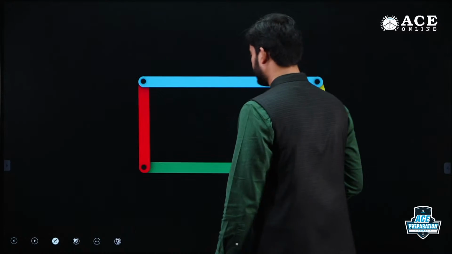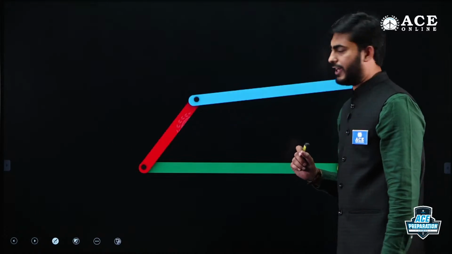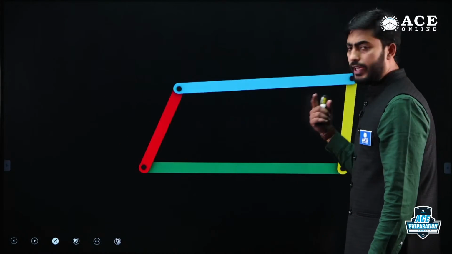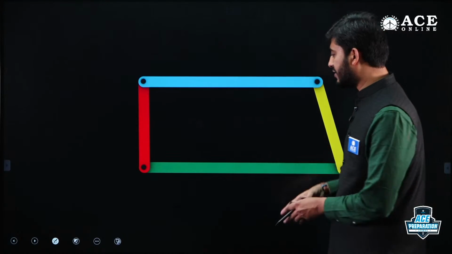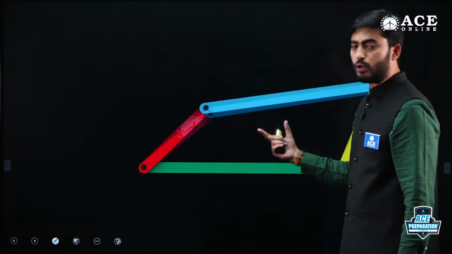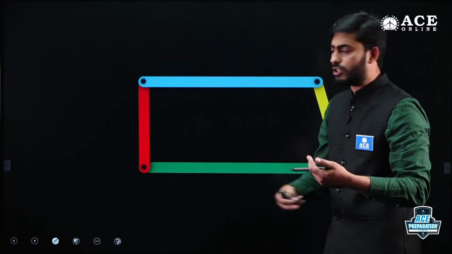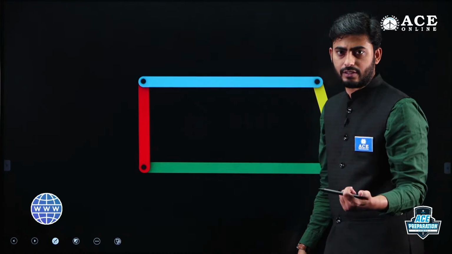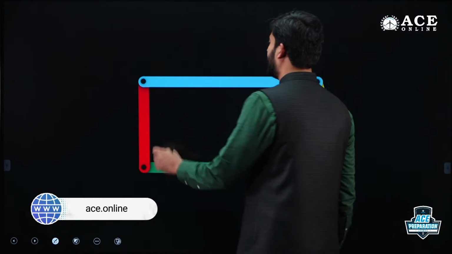Next one. Guys, this is a non-Grashof linkage. Basically, it is not going to transmit continuous relative motion. You can realize this from the animation, that it is not going to transfer relative motion. Again, the direction of relative motion is being reversed, not continuous. So this is what we call a non-Grashof linkage.